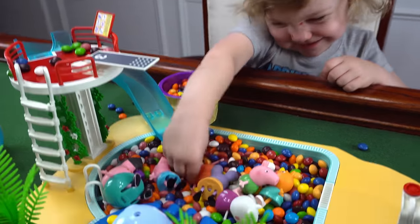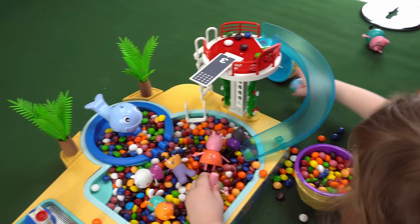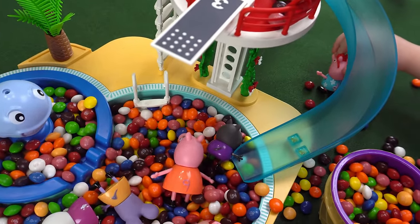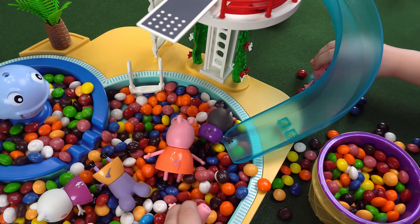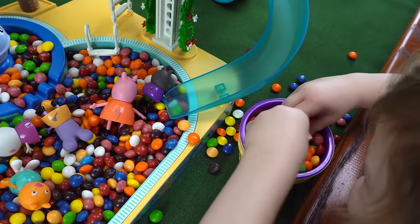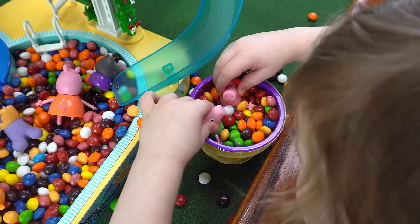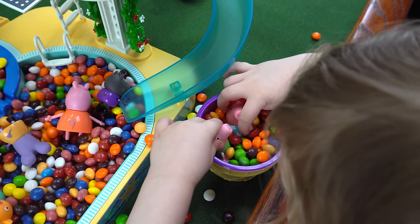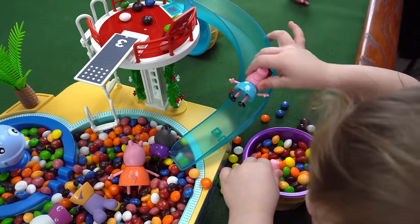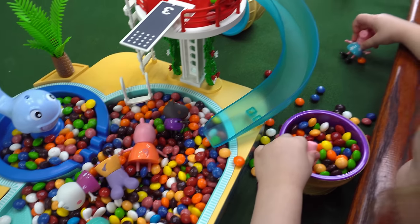What? Yeah! Oh dear. Are you okay, Peppa? Is she okay? Did she fall down? I fell on her back. She fell on her back. I think she's okay. I fell on the slide. Gotta be careful, Peppa. I think she's okay. Is that better? Fell in the grass. Yeah, she fell in the grass. And dry off. Yeah. It's down the slide.